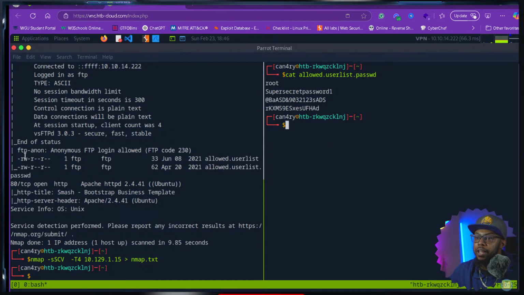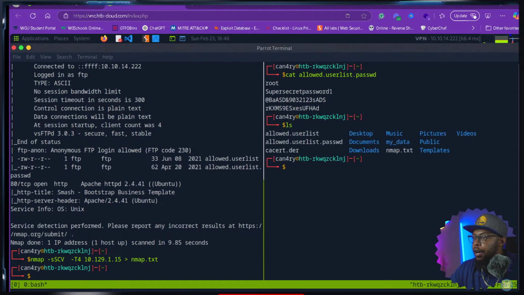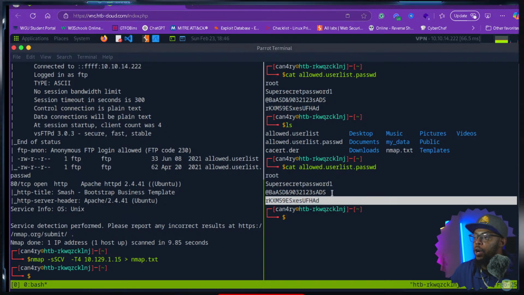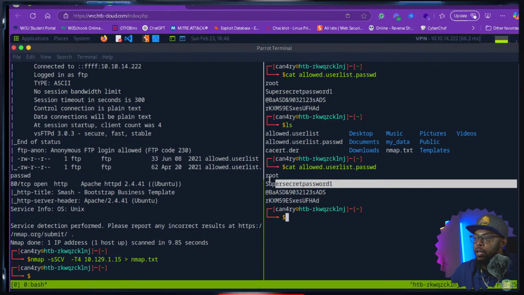So we went into the FTP server with Anonymous, and then as we got in there, we pulled two files out of there, and one was called allowed user list, and the other one was called allowed user list password. So when we cat allowed user list dot password, we get passwords. So at this point, there's no reason to guess a second password. We already know one of these is the password.